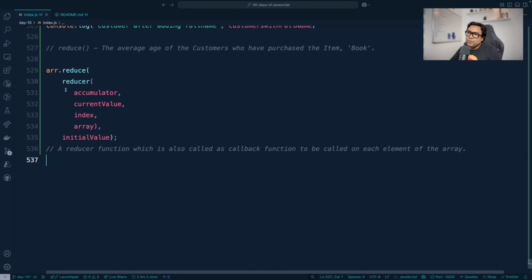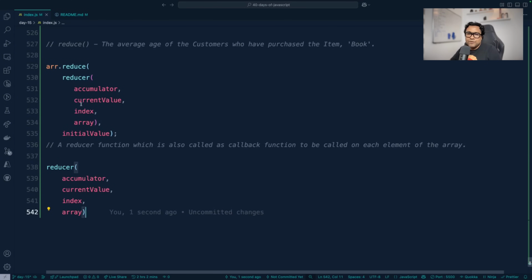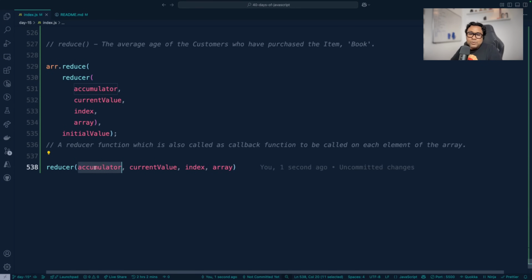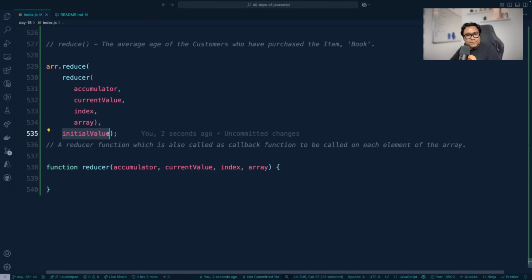Now we are going to go a little deeper into this. I'm just taking this up and pasting it over here. Let's talk about the reducer function alone. The reducer function has something called an accumulator. Let me just format it a little bit. The accumulator accumulates the reducer's return value. What is the reducer's return value? If you imagine this as a full-fledged function, the accumulator is initialized with the initial value. That's great.